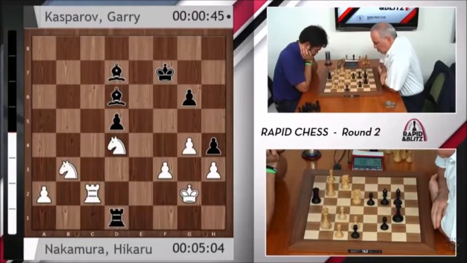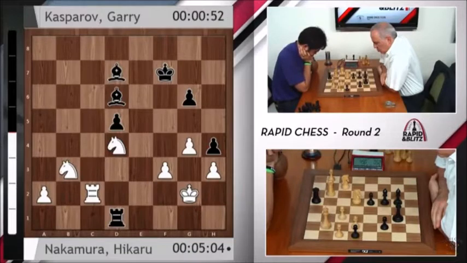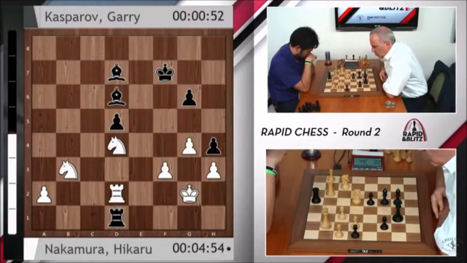Not only is Hikaru a pawn up, this pawn on a2 is a constant annoyance in the position. Rook d1, Gary definitely on the back foot. Now Hikaru has a clear advantage in this game. But we're going to try to play bishop e5 and bishop a4, and how are you going to stop me from gaining loads of counterplay? Well, let's start with the move rook d2.